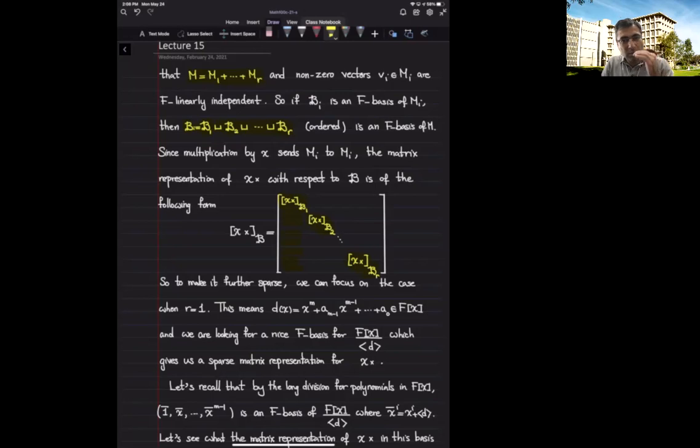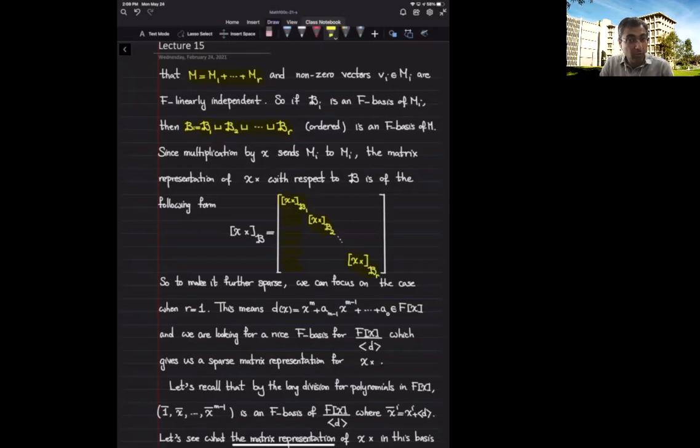That means that when I start with a vector inside the basis b sub i, after multiplying by x, I get a vector that's a linear combination of vectors inside b sub i. In particular, the only possible non-zero coefficients of this linear combination are the ones that are inside b sub i, and the other ones will be 0, which means that I am going to get this kind of block form for my multiplication by x. That's fairly sparse. Now we want to go further and look at the blocks.